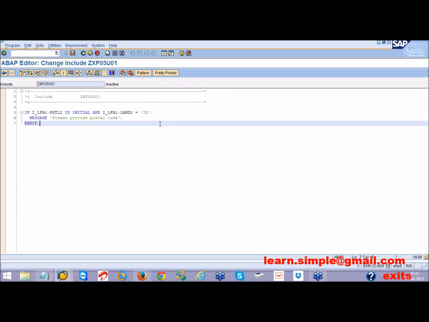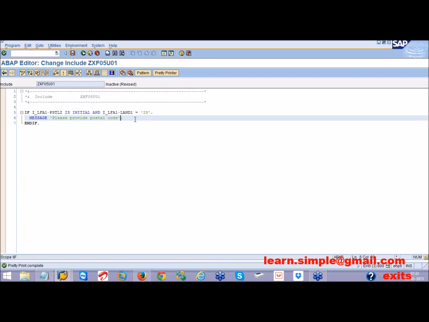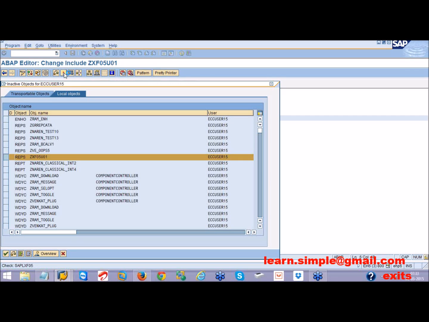This message is of type E. I would like to give an error message so that without entering the postal code, the user should not go ahead when the country is India. So I would like to give message type E. Save it, check it, activate. We will try to put a breakpoint here and we'll see what exactly is happening.